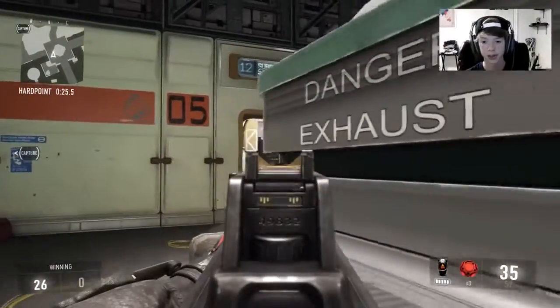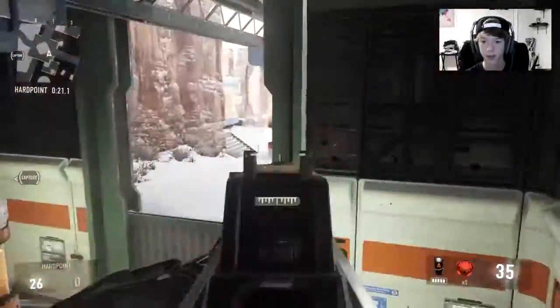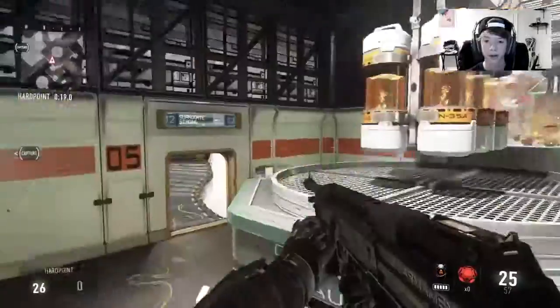You don't want to get picked off, because then, you know, look at all the hill time. You just kind of want to peek it. If they're not there after a few seconds, maybe jump up and check if they're there. And if they're there, you can shoot the barrels or do whatever.